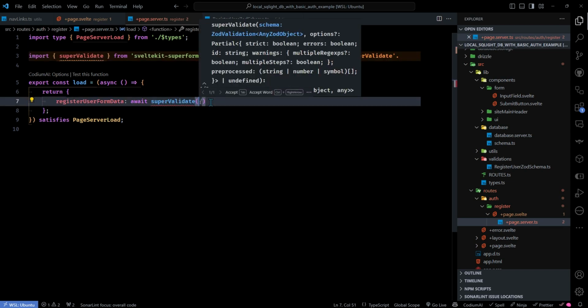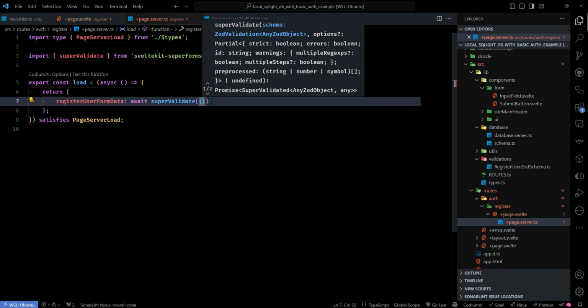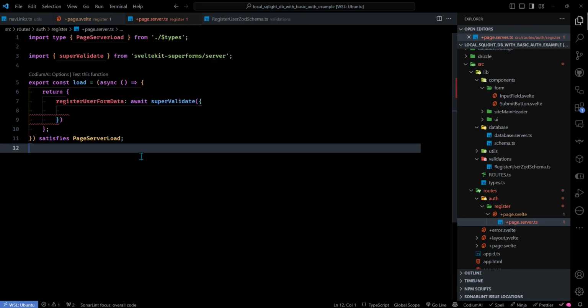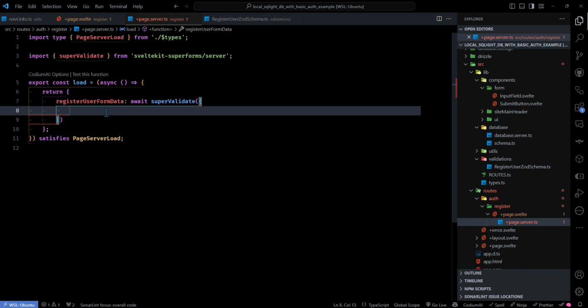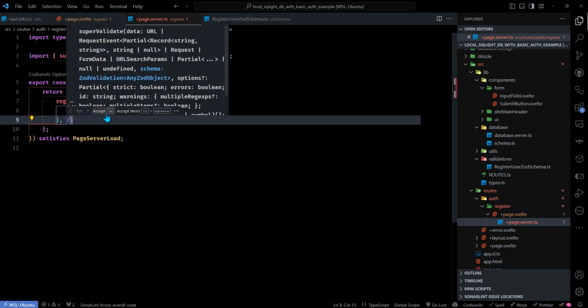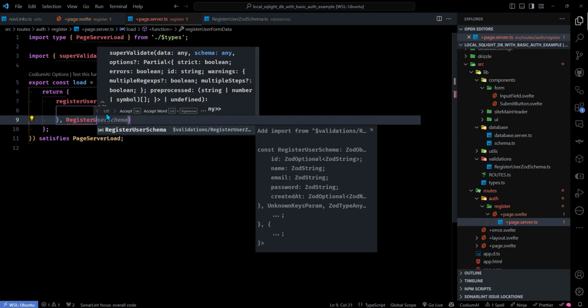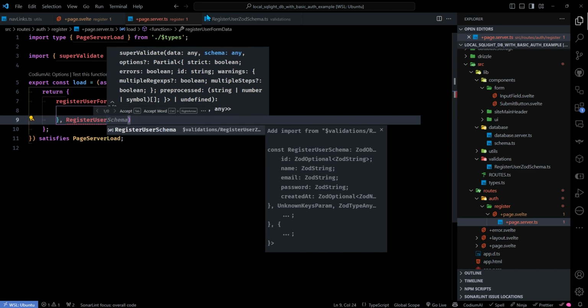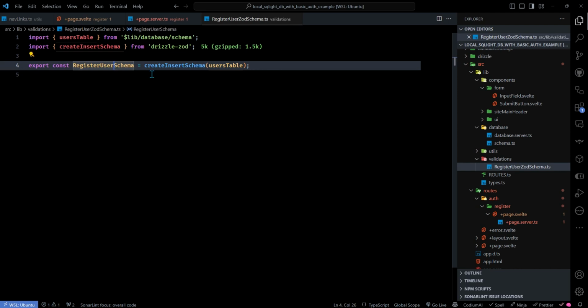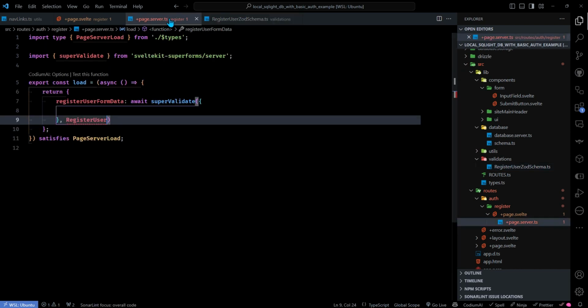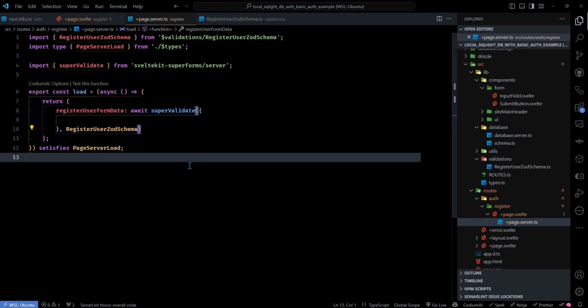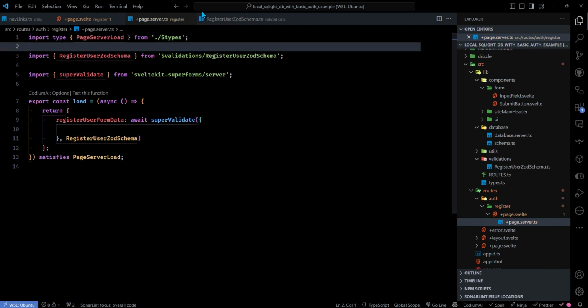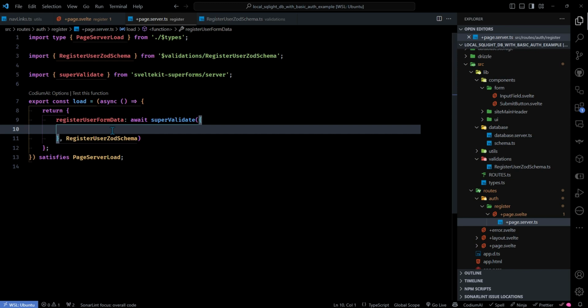superValidate. And so one of the first parameters it takes is the default values for the form. So let's see, we'll get back to here in a bit, and then we want to just do the, what do we call it? The register user. Oh shoot, what did I call it? Yeah, so let's just make that a bit more clear. registerUserSchema. Awesome. Do that right there. So back to this first argument, which is the object of our fields.